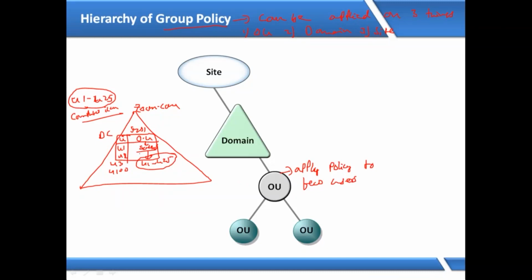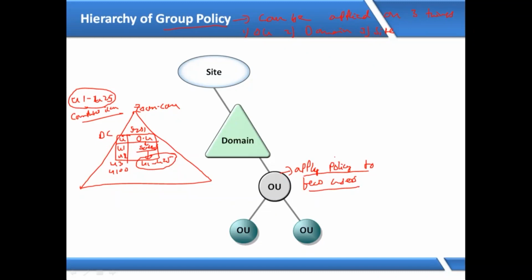Now the users who are outside the OU, like U26 to U100, will they get the policy when we apply the policy on the OU? No. So when we want to apply the policy to few users, we need to apply the policy on the OU.